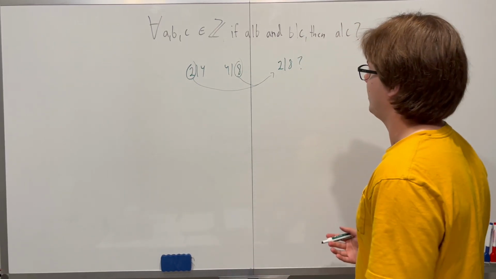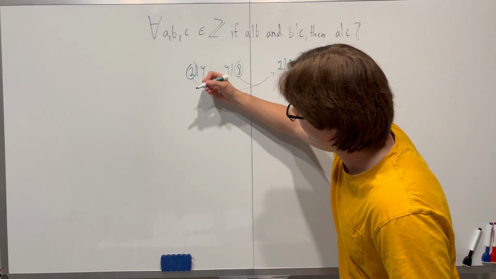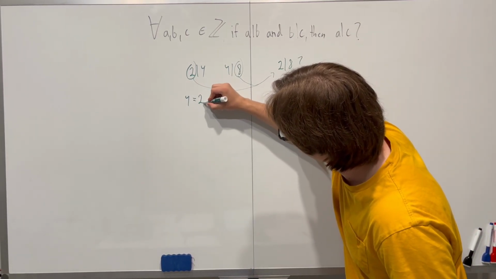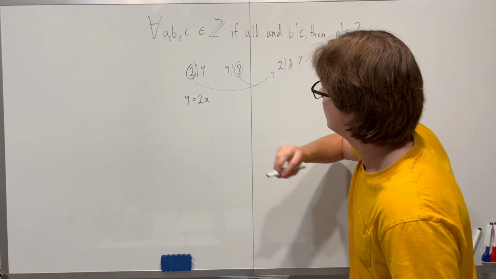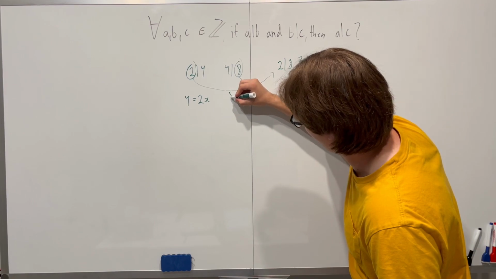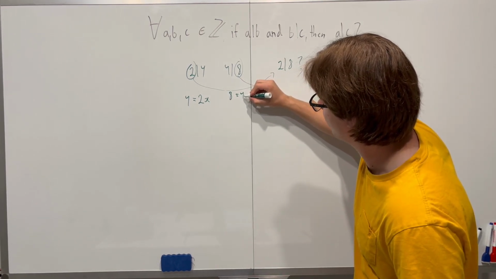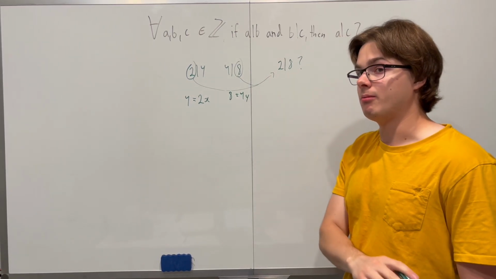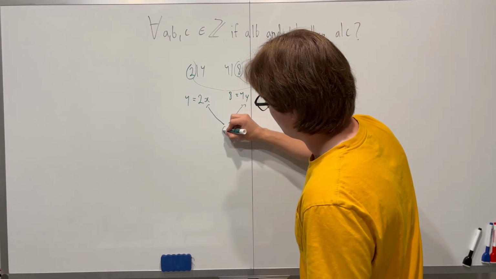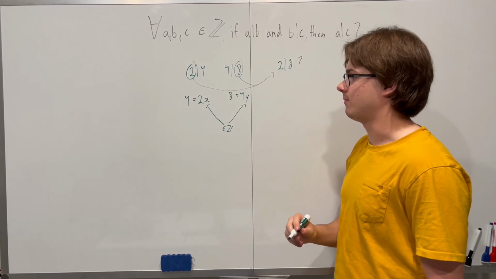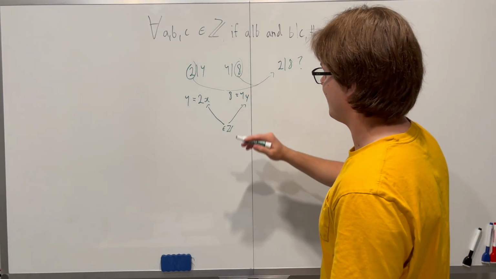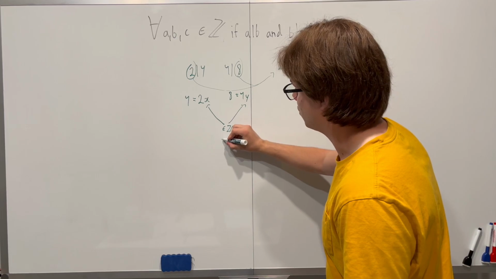Well, let's think about it. What does it mean for 2 to divide 4? It means 4 is a multiple of 2, which means 4 can be written as 2 times x. What does it mean for 4 to divide 8? That means 8 is a multiple of 4, and that means 8 can be written as 4 times y. The important thing to note here is x and y must be integers in order for the numbers on the left to divide the numbers on the right. And in this case, we find that they're both equal to 2.